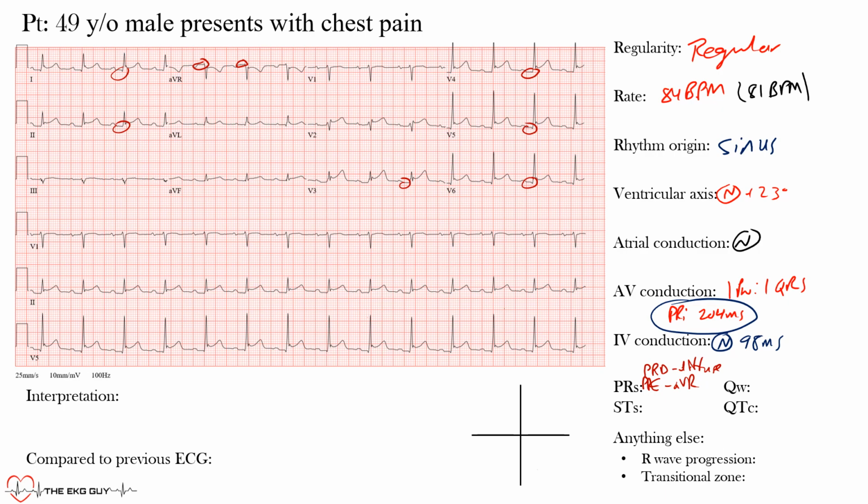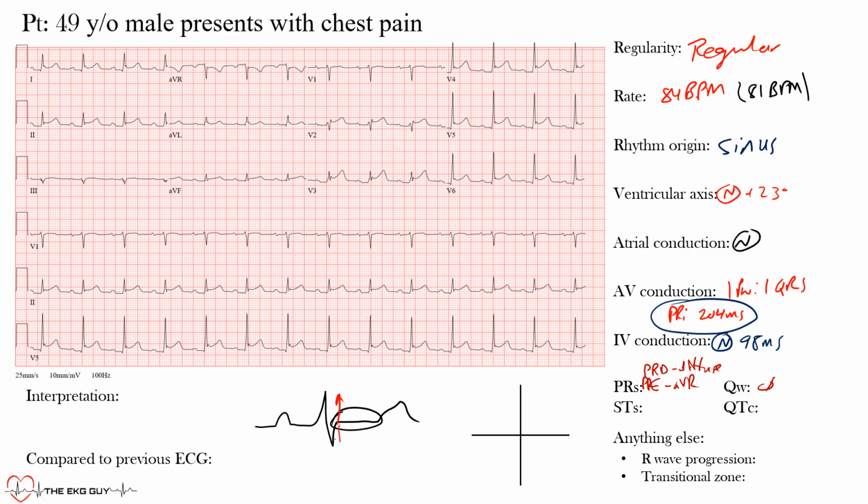So in that case, we don't see that here, so we will say that there are no Q waves or abnormal Q waves present. Next, we want to look at the ST segments, and this is where you probably noticed a lot of findings, okay? So let me erase some of these depressions and elevations of the PR segment, and now we're looking at the ST segment. So again, we're looking at this region here.